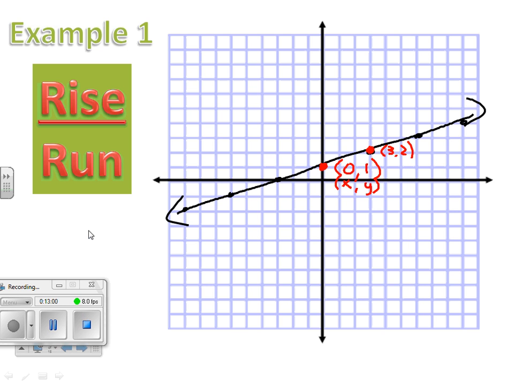Now, slope is backwards from naming points. It is rise over run. If you're finding slope, it doesn't matter which one you start at. Which one do y'all want to start at? 0, 1 or 3, 2? 0, 1. Okay. What you are going to do is get in an elevator. What direction does an elevator go? It either goes up or it goes down, right? You press the button and you either go up a couple floors or you go down a couple floors.